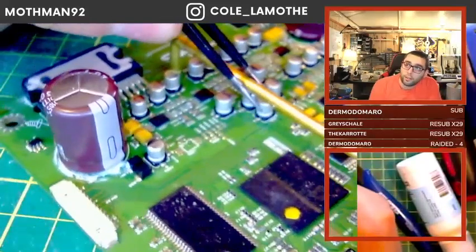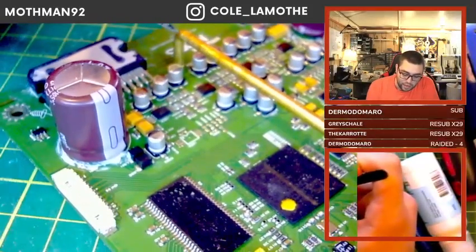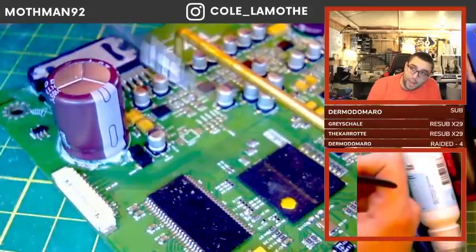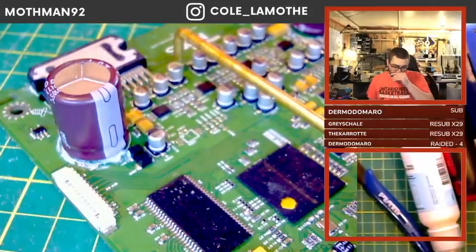You basically do stuff like this big bus bar here. This is carrying a lot of power. You can effectively do something like that, but with your legs here. And you just got to be careful that you don't short anything out.